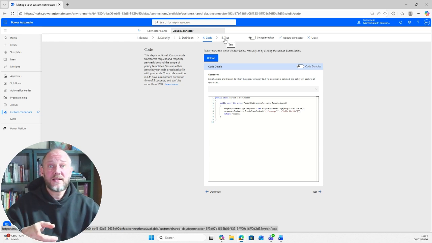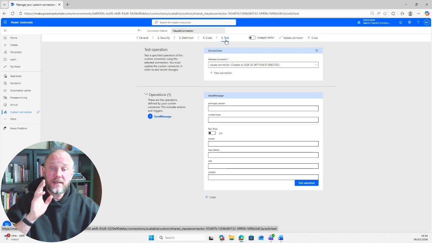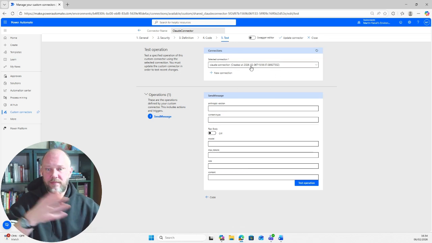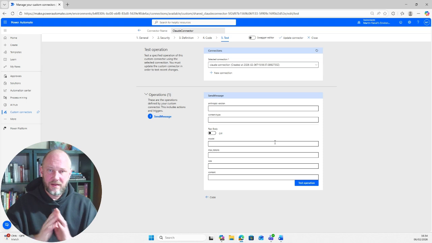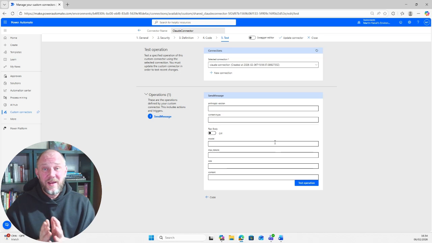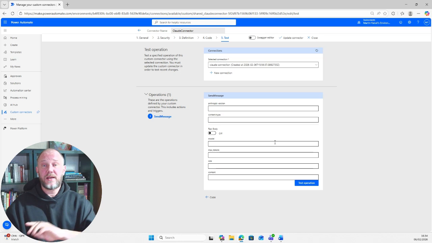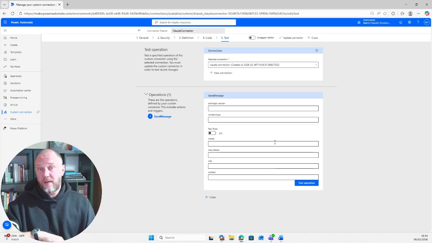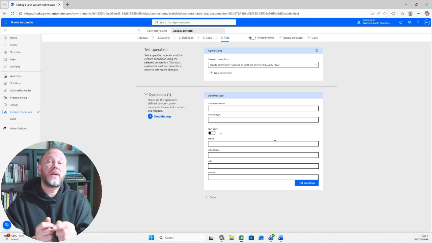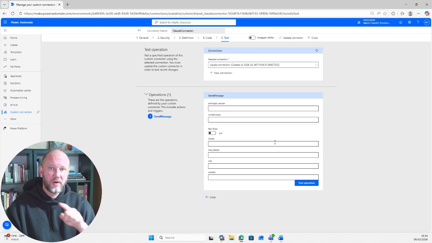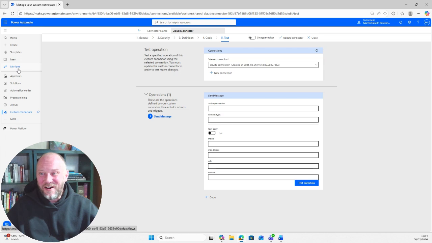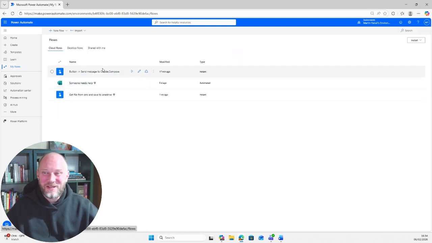Oh, except to say, if you try and test it, so I then went through, clicked on test, and it failed. It turns out it will fail. That's because when you're doing it in this way, when you're clicking on test, you're doing it through a browser, and that API doesn't accept requests of that type. So it is going to fail at this stage, but it is not going to fail when you run it as part of a flow, which I'm sure you will be doing.